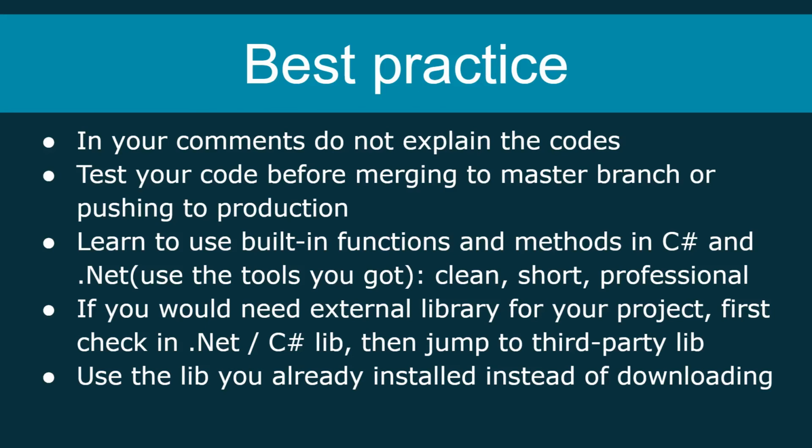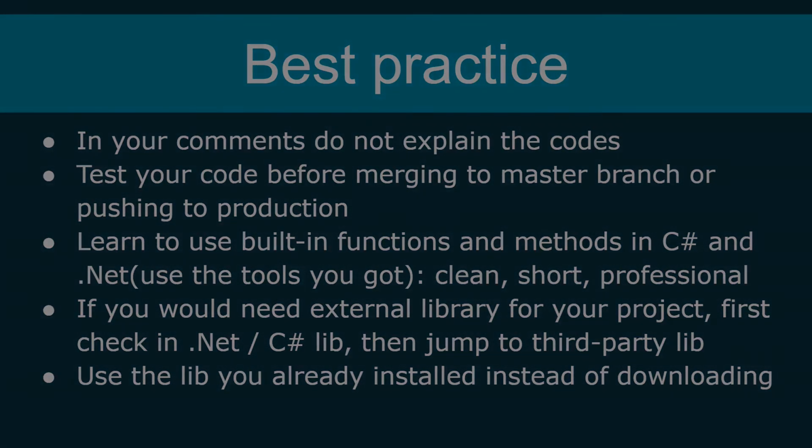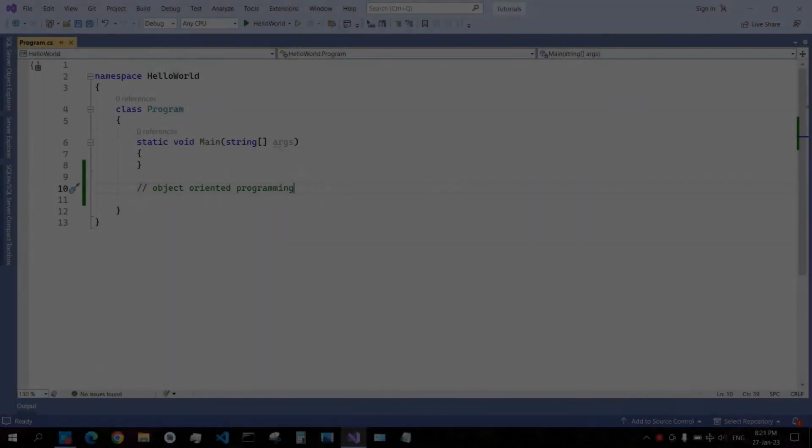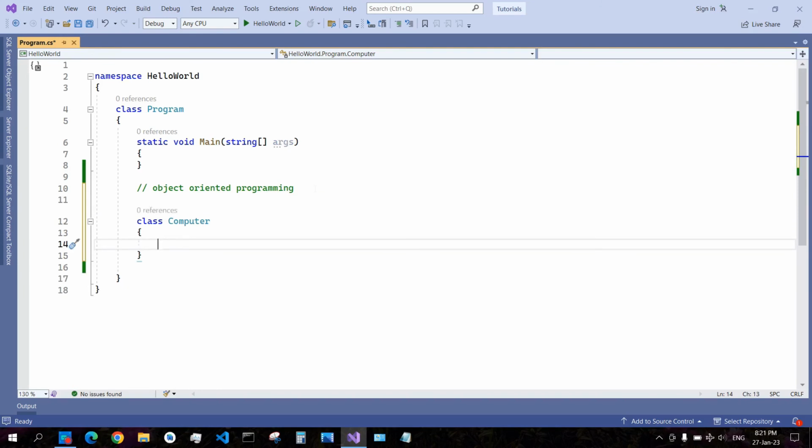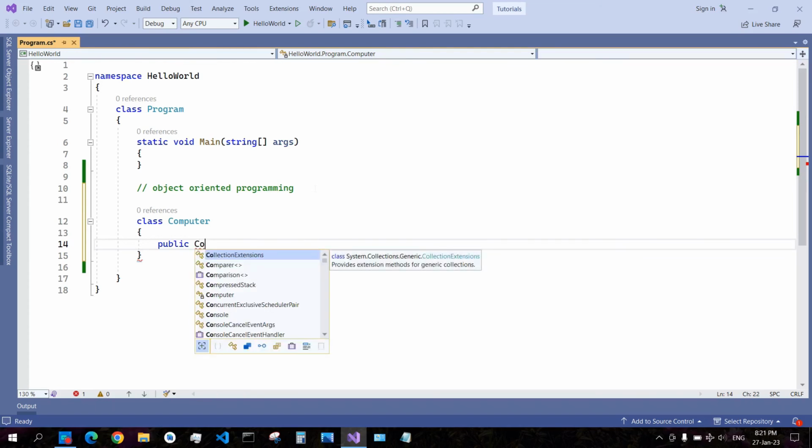That's enough for theory. Let us jump to the code and I show you everything again in practice in Visual Studio. Now I show you all that theory in practice. Let us create a class, for example, Computer. We also give this a constructor. So the constructor is always the same as the name of your class. It has to be the name of your class.